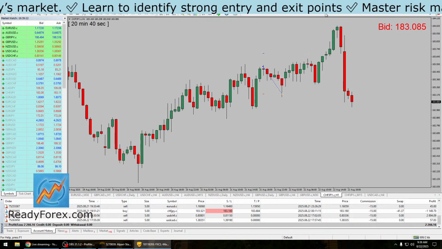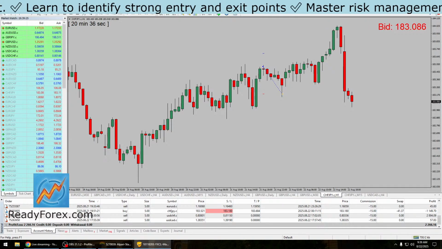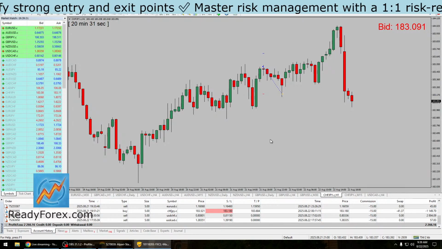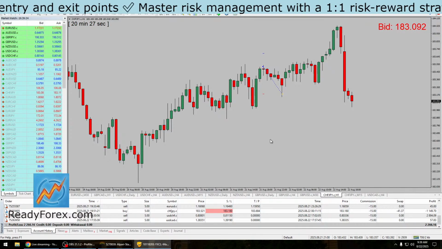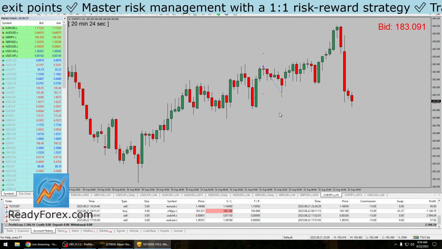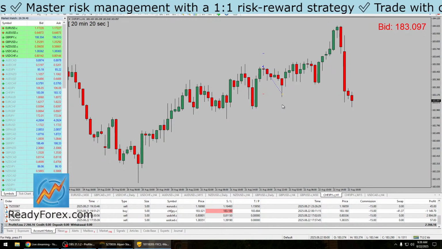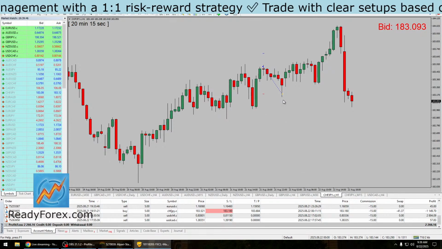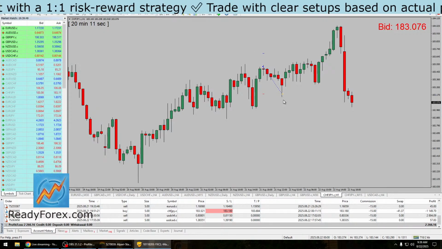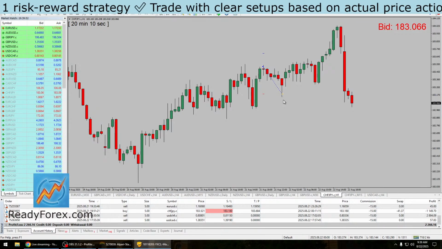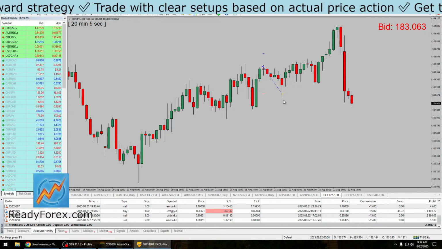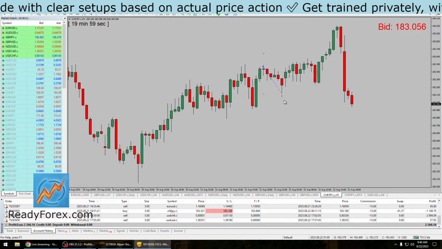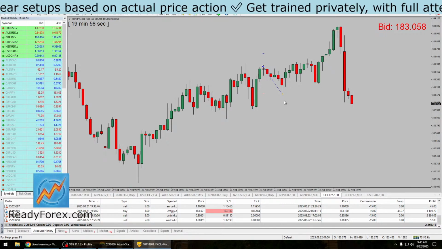If I zoom in a little bit, you guys could easily notice that right at this down arrow, it took out the stop loss first, and then price action moved up. So I was right, but market doesn't care. So right at this low, swing low over here, it took out the stop loss, then it rallied up. That was a different trade. It was the trend following stuff, but sometimes it happens, you are right, but market takes out your stop loss first, then goes in your favor.